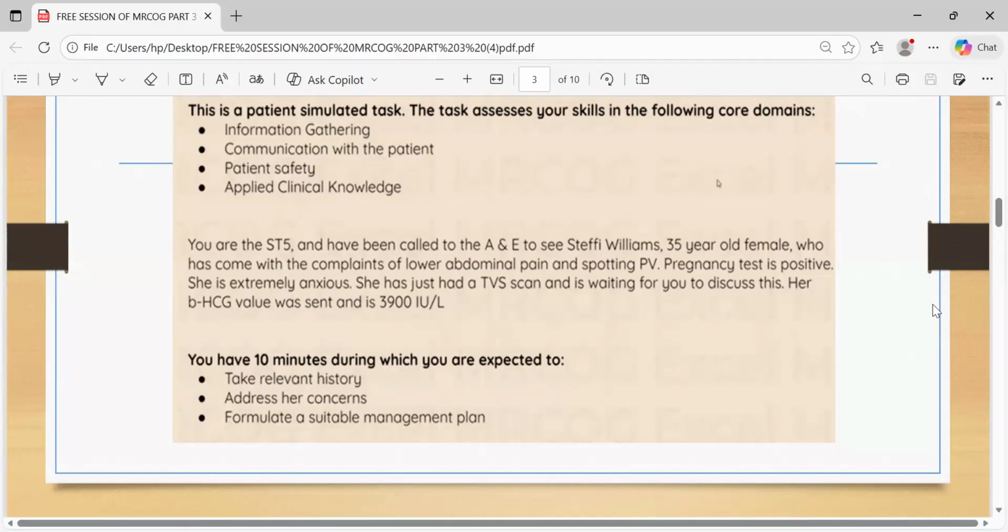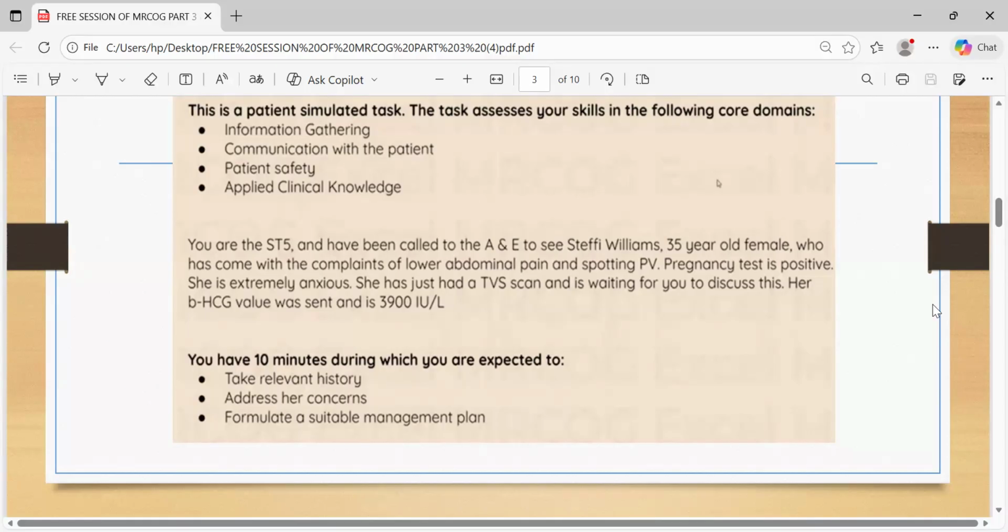You have to quote what the risk factors are in her case, because the scenario can change every time. And then we have to give the options to the patient. This is the sequence: history, examination, investigation, ectopic, its causes, and then management. Now, when we come to the management point, we have to say that there are three forms of management of ectopic pregnancy: conservative, medical, and surgical.